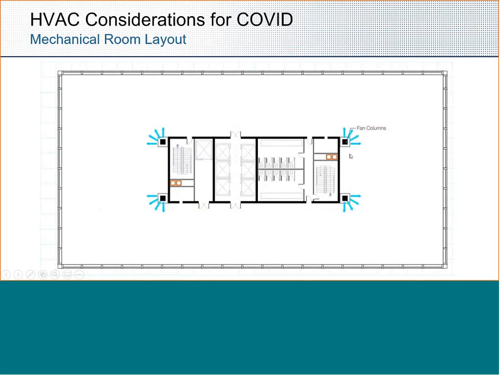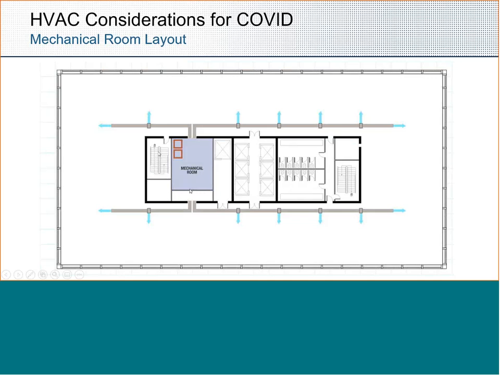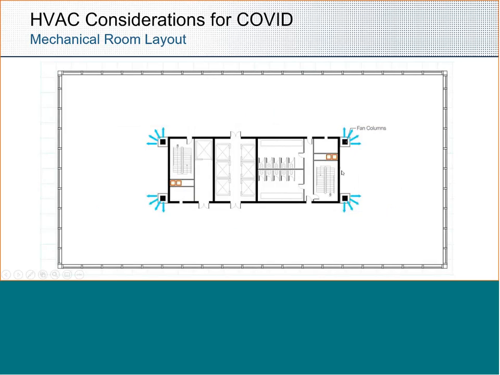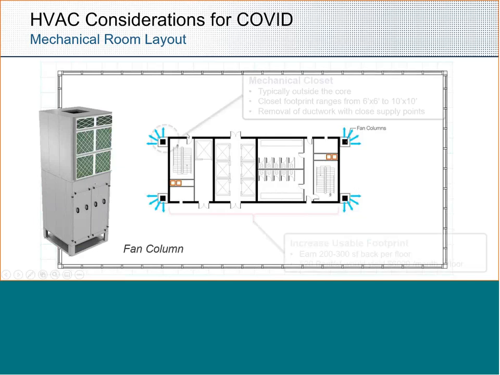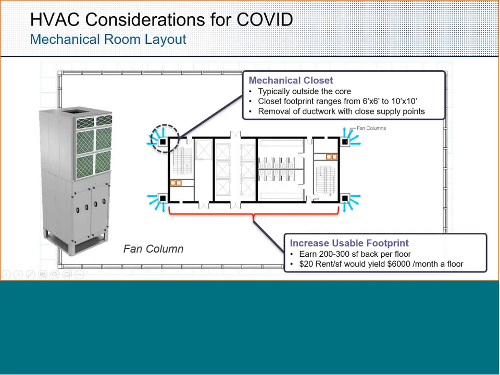The other approach is a fan column approach. We've got a vertical air tower. Between the last slide shown here and the air tower approach, you'll notice the core shrinking a little bit. If that's possible for the project, that could be quite a bit of savings up front. These vertical air towers essentially accept the outside air and also have a chilled water coil and provide the conditioning and pressurize through this downward discharge into the underfloor plenum on a local level. So it puts all of the air injection points very close to these perimeter zones and can pretty much reduce the ductwork, if not eliminate it.